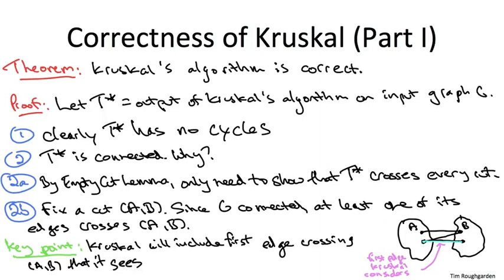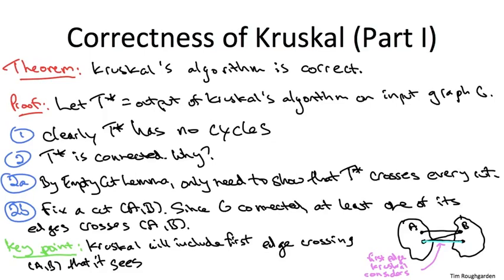Let me remind you of the lonely cut corollary. The lonely cut corollary says that if an edge is the sole edge crossing a cut, if it's lonely in a cut, then it cannot participate in any cycle. If it was in a cycle, that cycle would loop back around and cross the cut a second time. Now, what does that have to do with the picture here? Well, if this is the first edge that Kruskal sees crossing this cut, then certainly the tree so far contains nothing crossing this cut. It hasn't even seen anything crossing this cut yet. So at the moment it encounters the first edge, there's no way including that first edge will create a cycle, because that first edge is going to be lonely in this cut (A, B).